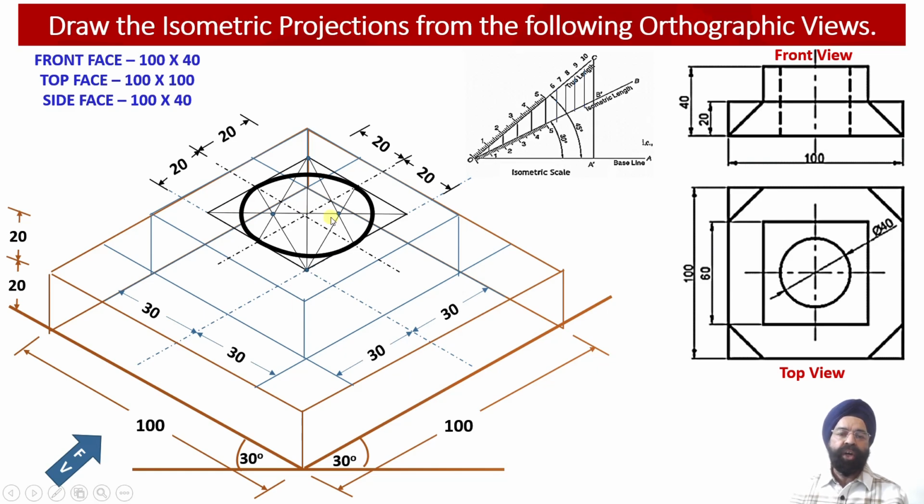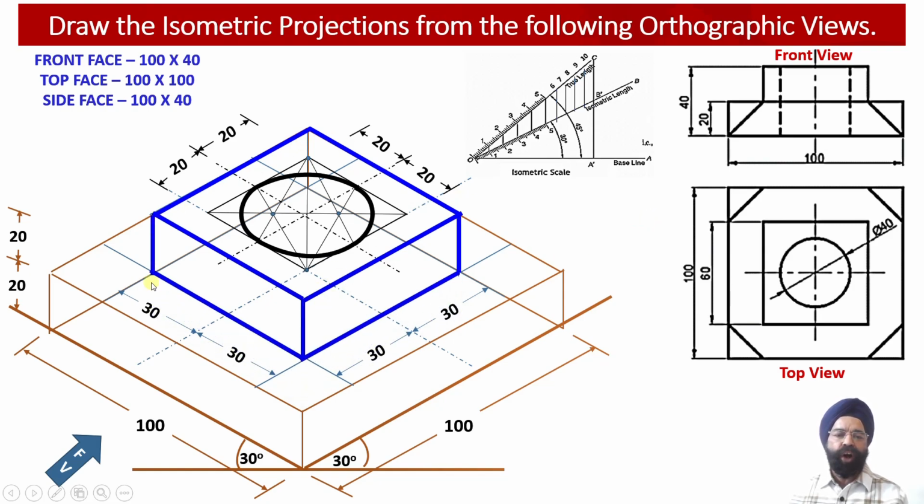So now the circular hole we have been able to obtain. Let us join the remaining portion of the solid which will be visible to the observer. We know that element number 2 happens to be a square web having vertical walls or vertical edges over here. Now we can join the top face, so this face will be visible to the observer. Then we can join the vertical walls and the base of this element number 2. So this is the complete element number 2 which will be visible to the observer.